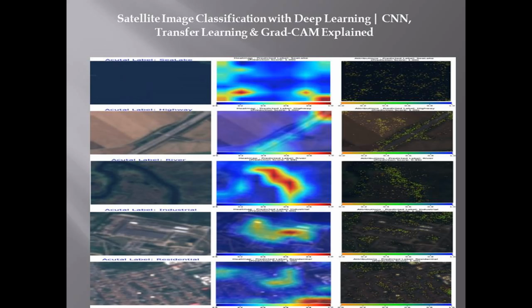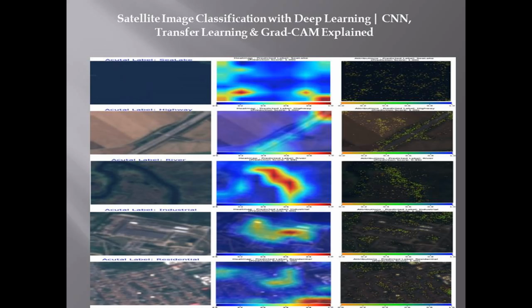Welcome to this deep dive into satellite image classification using deep learning. In this video, we'll walk step by step through building, training, and evaluating powerful models for land cover classification. From setting up a clean development environment to exploring our dataset visually, every stage will help us understand how AI learns to interpret complex satellite imagery.